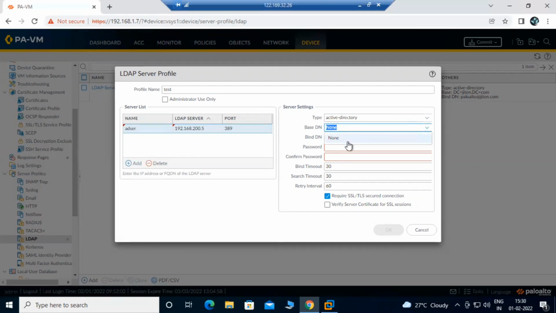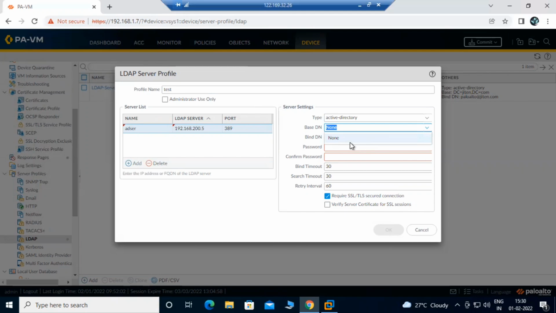Okay, your bind DNS is not capturing. Okay, and you are unable to integrate all the settings you have done, which I showed you in the demo, but still your server is not able to fetch the detail from the firewall, and firewall is not integrated properly with the Palo Alto.